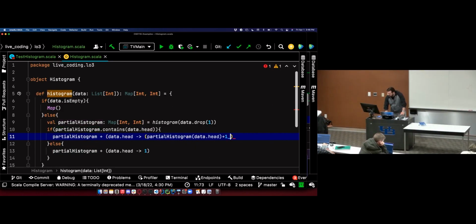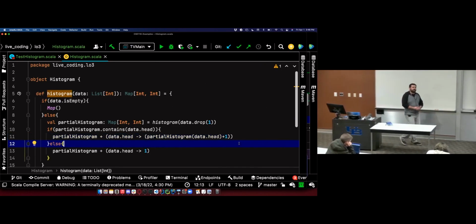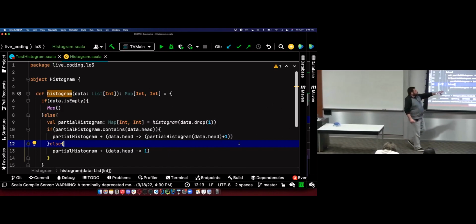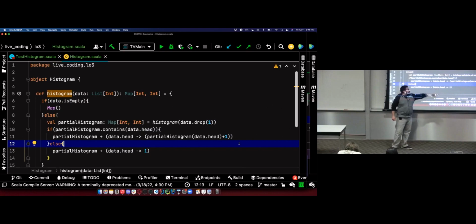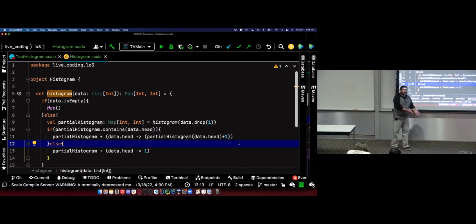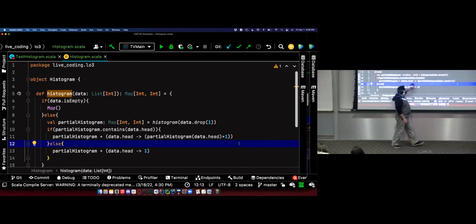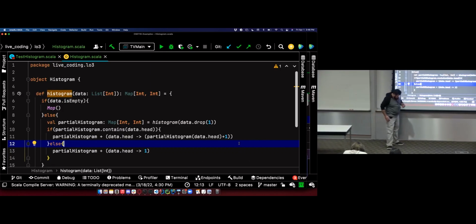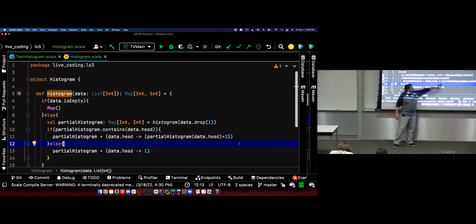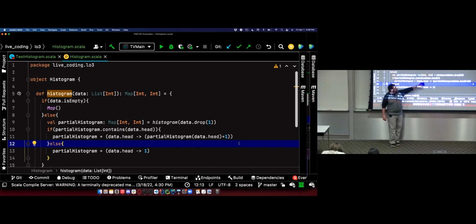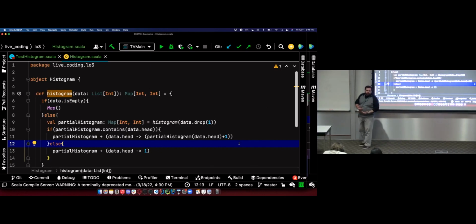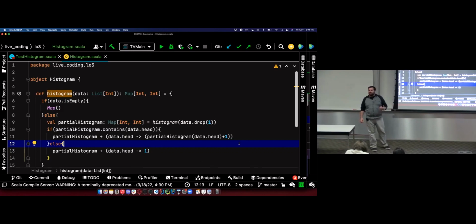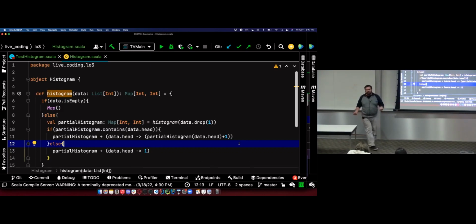It thinks that that's part of the other expression, so we're going to slap some more parentheses on there to make sure that the addition happens before the mapping, is what that error was. And so we're just going to add 1. Pull it from the map, say, hey, how many times have we seen this? Add 1 to that, and then replace that key value pair with the new key value pair. A map in this case can only have each key exactly once. So if we add this new key value pair with a key that's already in the map, it's going to replace the old value in the map with the updated one, with the value that has 1 added to it, which is exactly what we want.